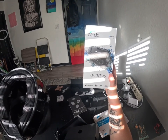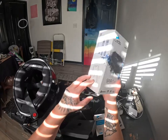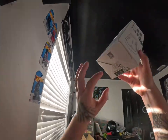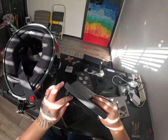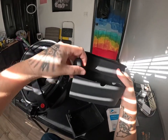I went with Cardo for multiple reasons. We'll get into that when we go out testing the helmet. But yeah, if you want to get this, I recommend it. Love it. Talk about it later. Anyways, so yeah, and here's your other choice of mic. I prefer the other one, so that's what we're gonna do.